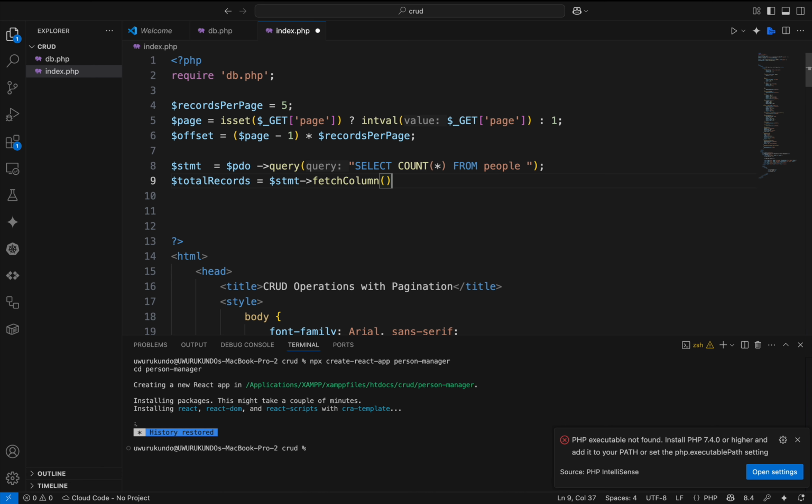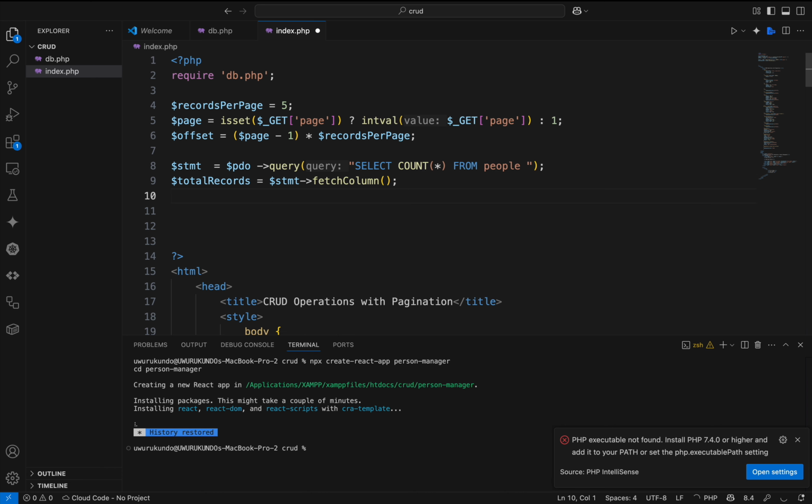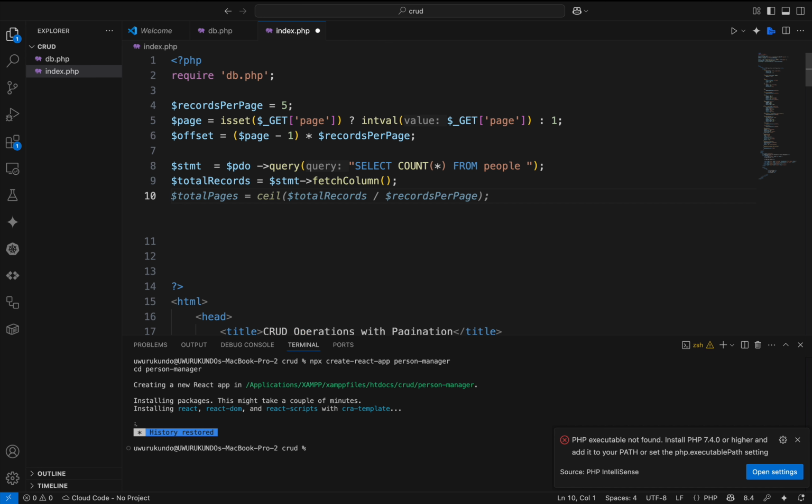So after that, now what you're going to do, we need to calculate the total pages needed. So we have to use round up.